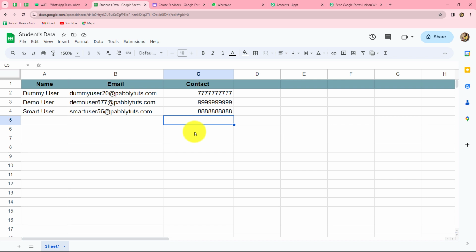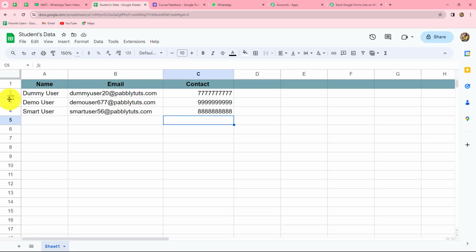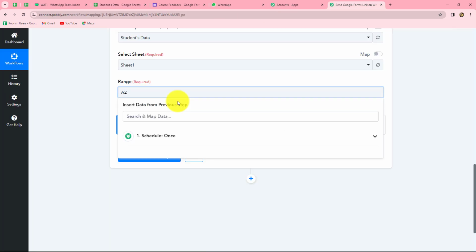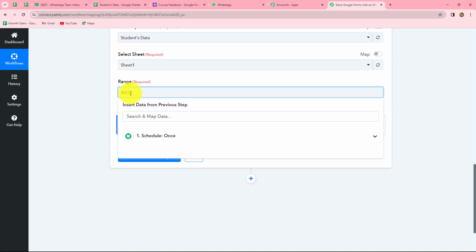Okay, so I have 3 columns over here, A, B, and C. So let's first of all select the range for the first column and row over here. My range will start at A, and here the data is starting from A2. So we will select A2 over here. We will enter the colon. And now here in the end range, I am going to enter only the column name. So my column is C.